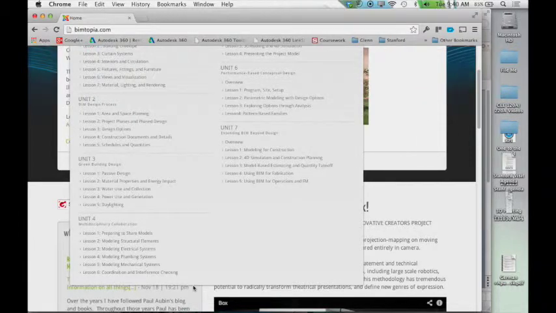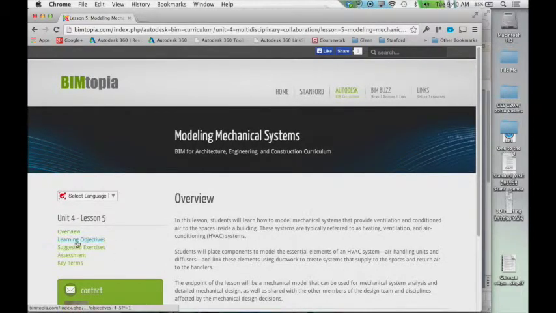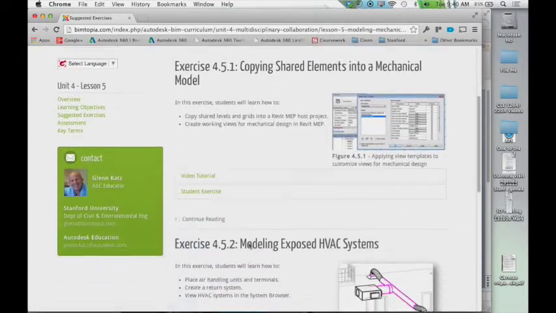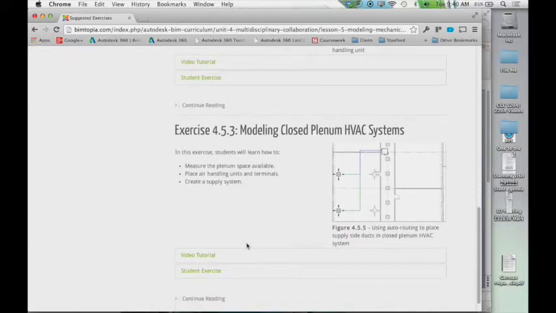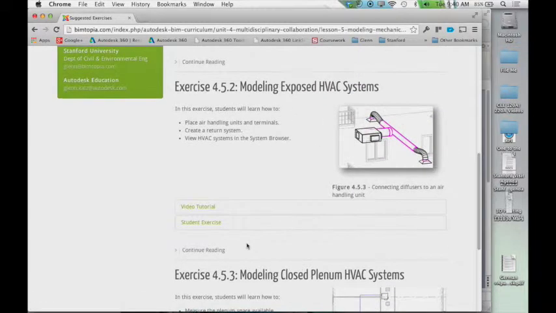For example, in Lesson 5, the modeling of the mechanical systems, you'll find some detail on modeling an exposed HVAC system and modeling a closed plenum system. So just different ways of modeling some of those things. There are a lot of different techniques in there.